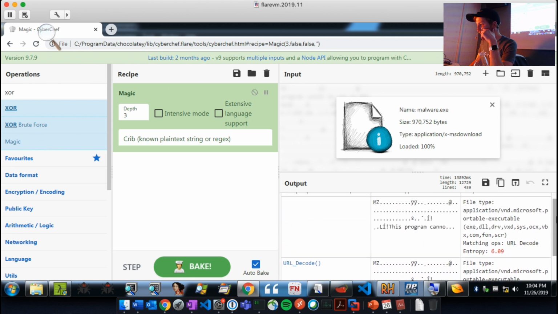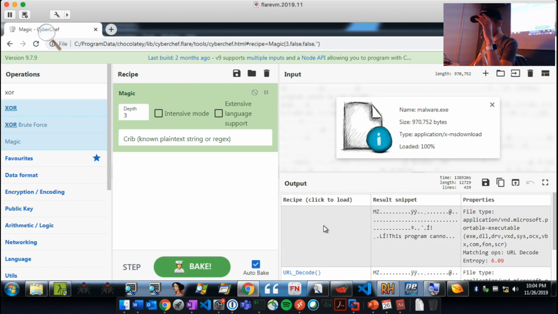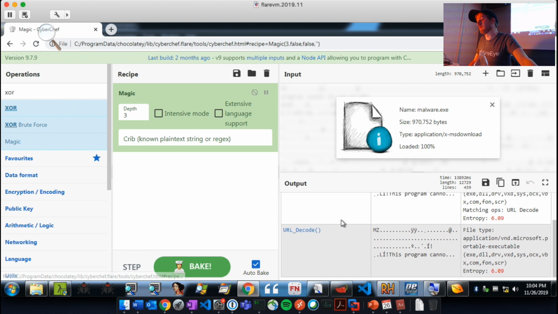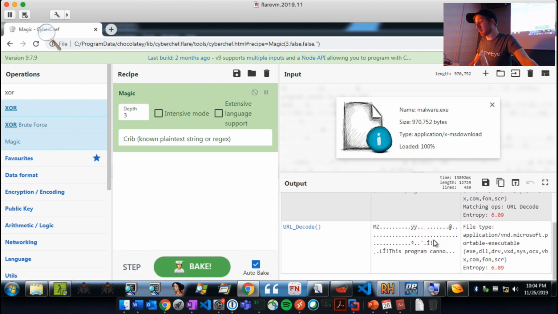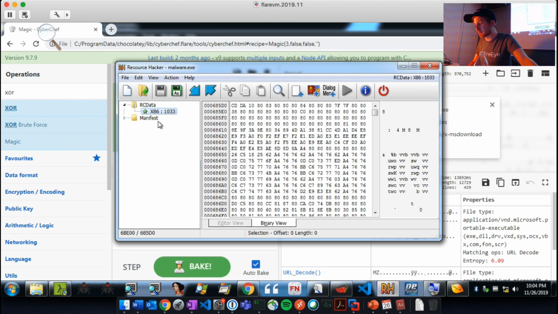We've got a URL to decode. What it does is give you the recipes that it thinks are most likely to give you what you want. In this case, actually, both of these don't. I might have messed up on Resource Hacker. They loaded the malware, not the resources. Why don't you just run it?